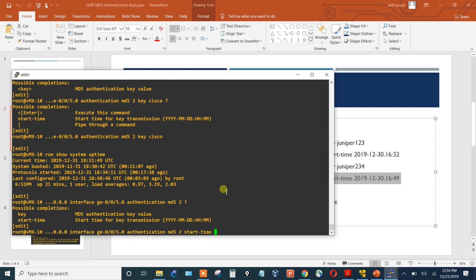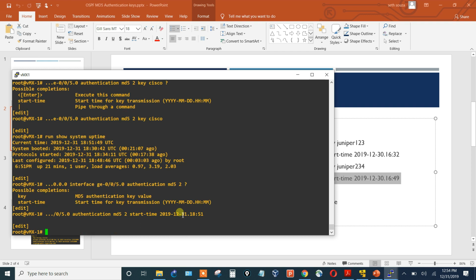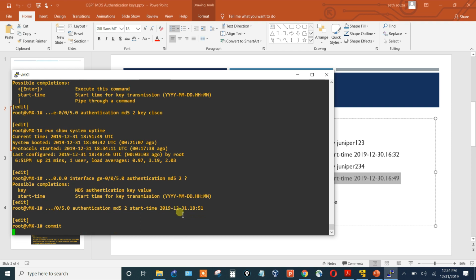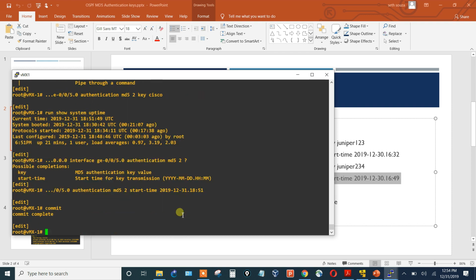the start time is going to be in the format of 2019-12-31.18:51. Start. Let me commit this one first. I want to make sure that the key is there.